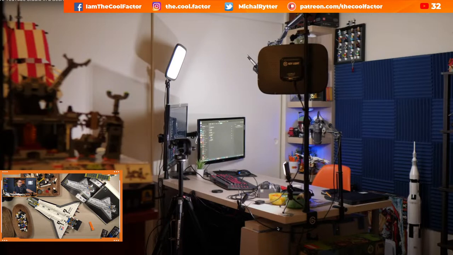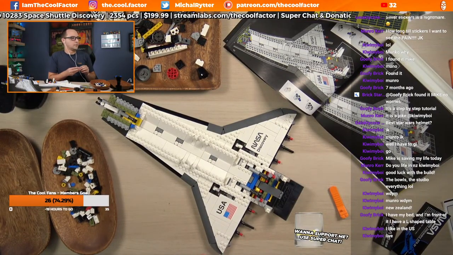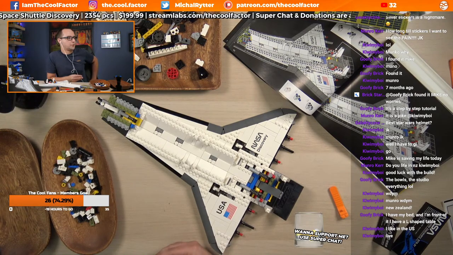All the gear was a few hundred dollars overall, but I acquired that gear over the course of many months. So the boss, the studio, everything.